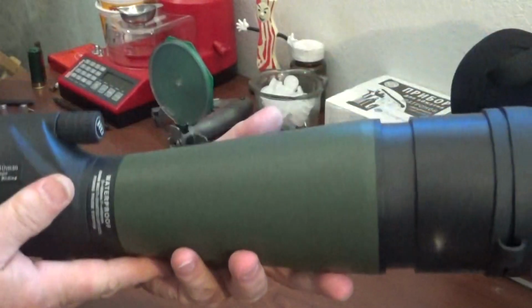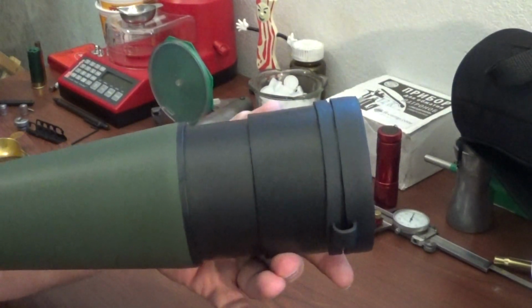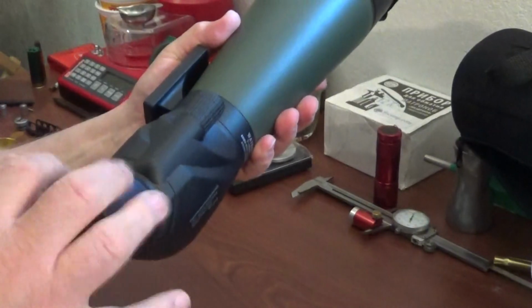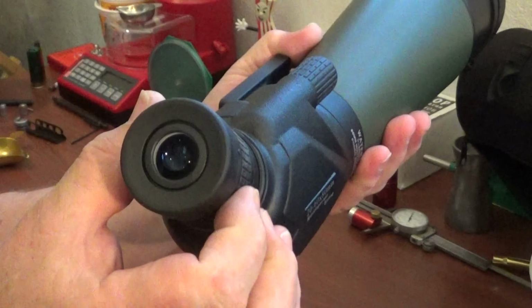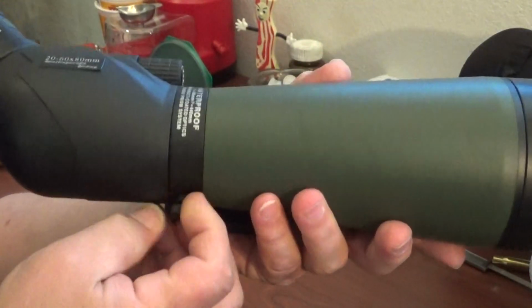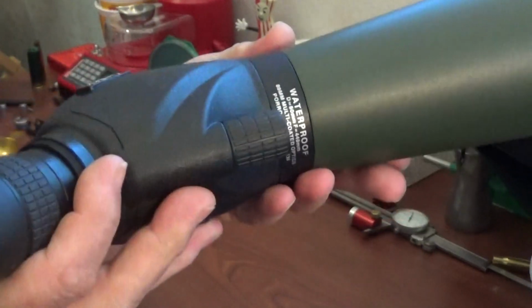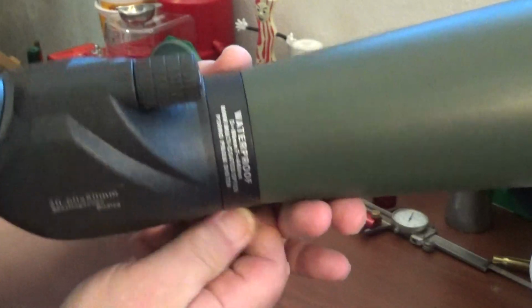And there she is. It has an adjustable sunshade, you know. It's an 80 millimeter objective lens. It's got a 20 to 60 zoom eyepiece, and here's your focus knob. It also has a multi-position detent so that you can set it up in any position you want, and then just tighten the screw, and there it is.